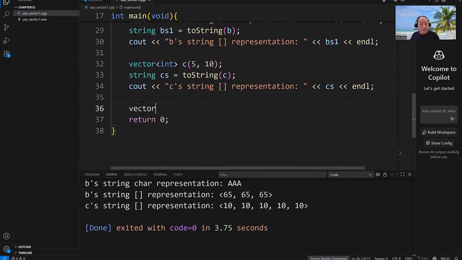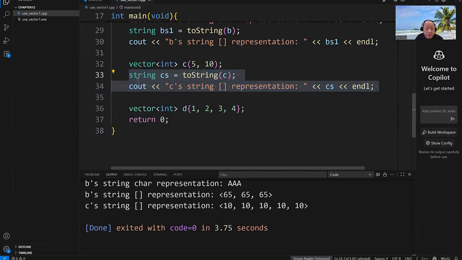So let's do vector integer. If you want to do D, you can put in this 1, 2, 3, 4. This one is listing the vector by examples. Okay, so you put in 1, 2, 3, 4. Let's do it.